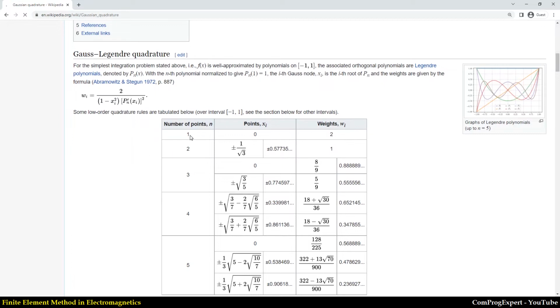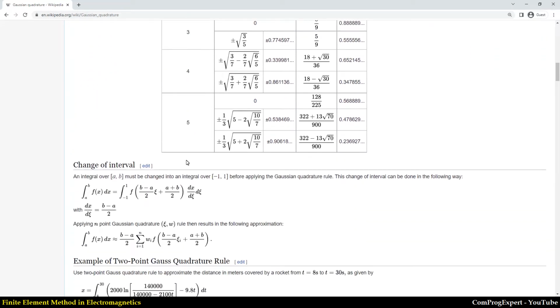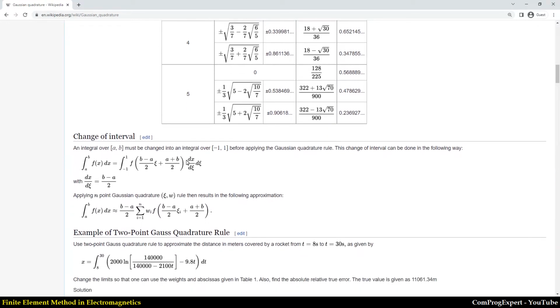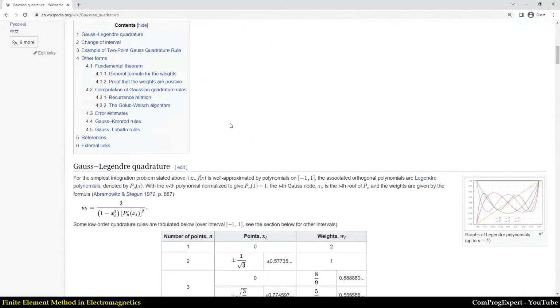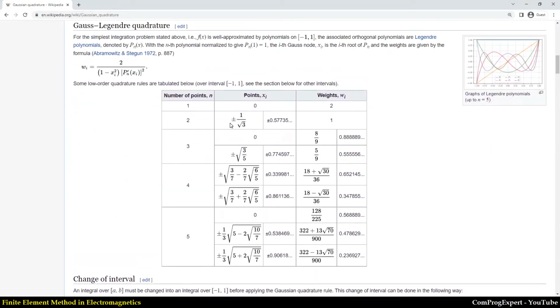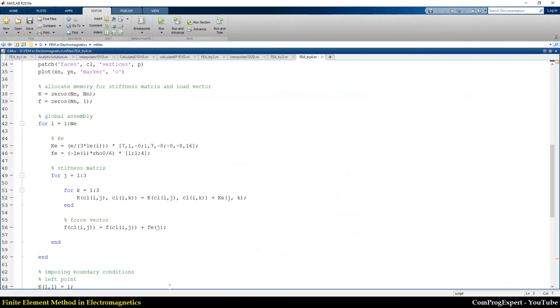For example, if you want to use single point, 1 point, this is xi, and this is the weight function, 2 point, 3 point, and so on. So this is one way for calculation of integration. You can read this method in detail here if you are interested. So we should use Gaussian quadratures here.